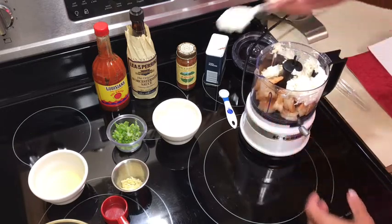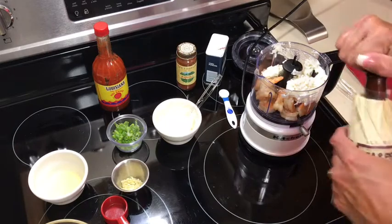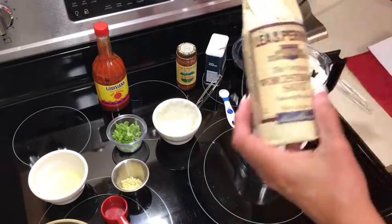I didn't measure this exactly. I'm just kind of guessing. So we're going to add a tablespoon of this. I don't know how to say that.